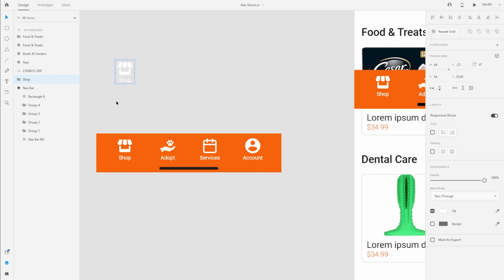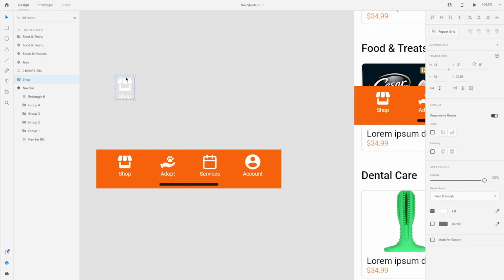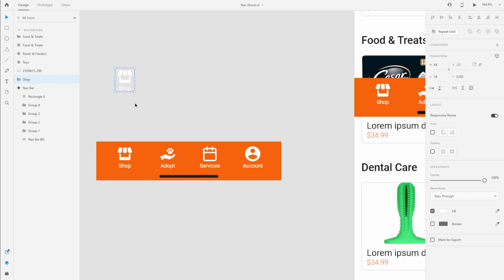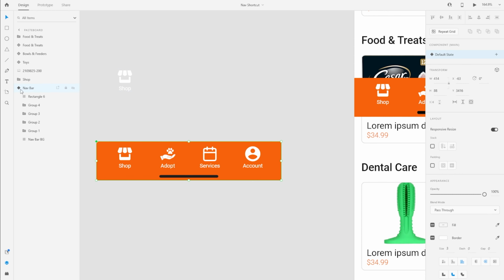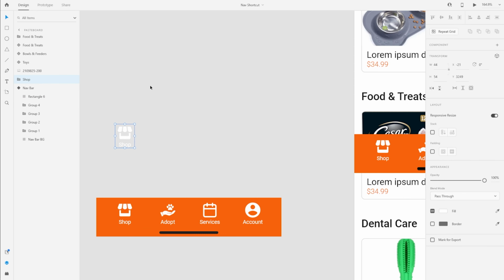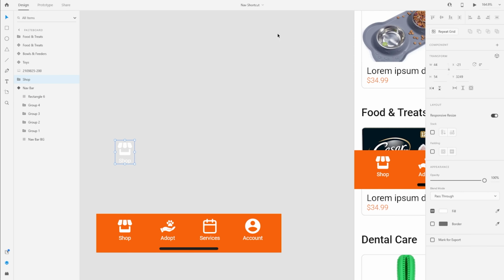What we're going to do for this is basically make changes to this item over here, which is the same icon as this one. And then I'll show you a way of how you can actually add new items to an already made component. I want to make a chat bubble sort of, so all the shortcuts actually show up when I long press on the shop navigation item over here.